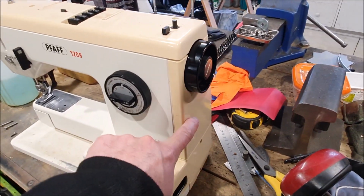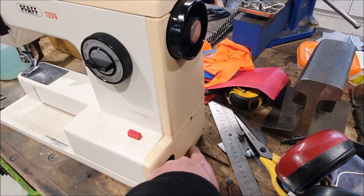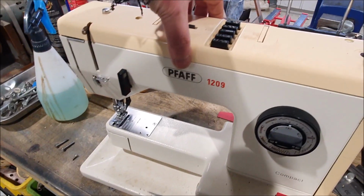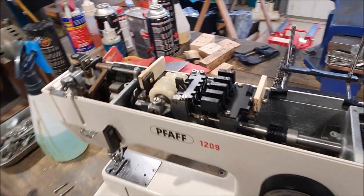And there are a few places where it's cracked. It's obviously well used, but I think everything is here. I do have a service manual for it. I looked that up online.